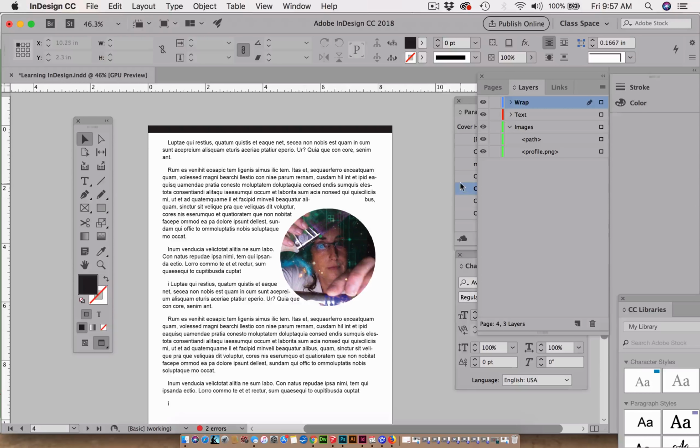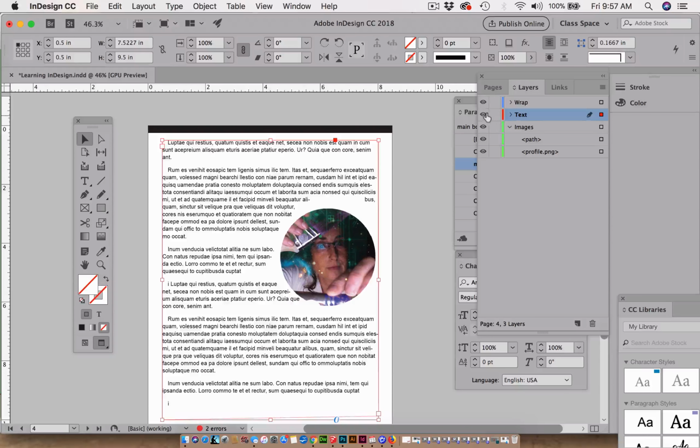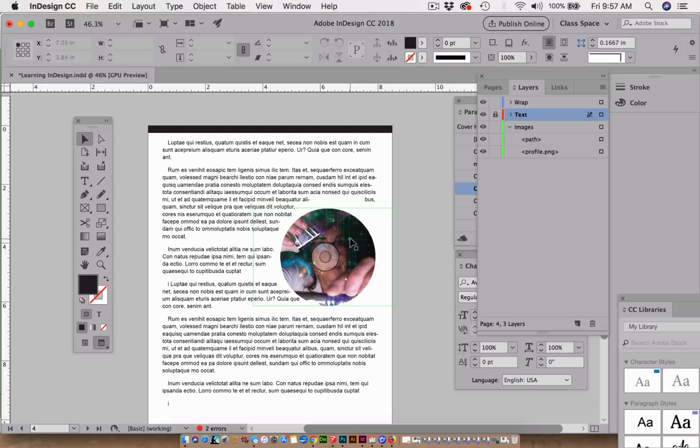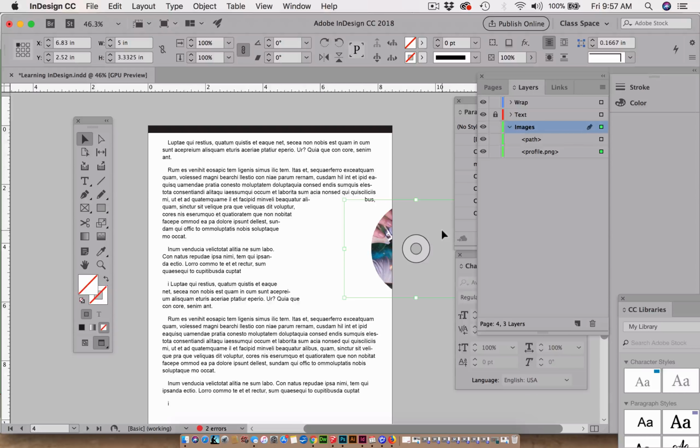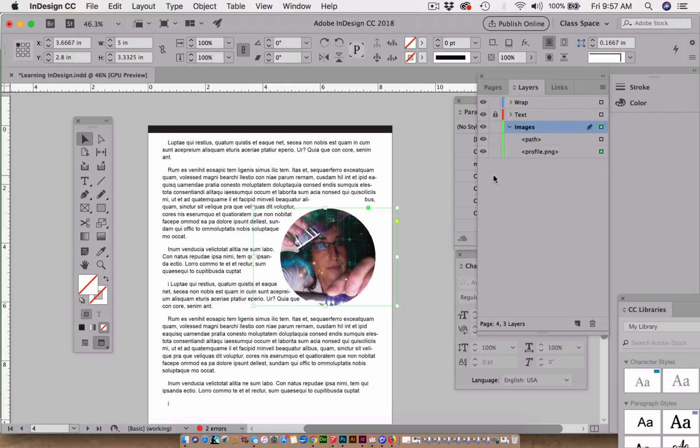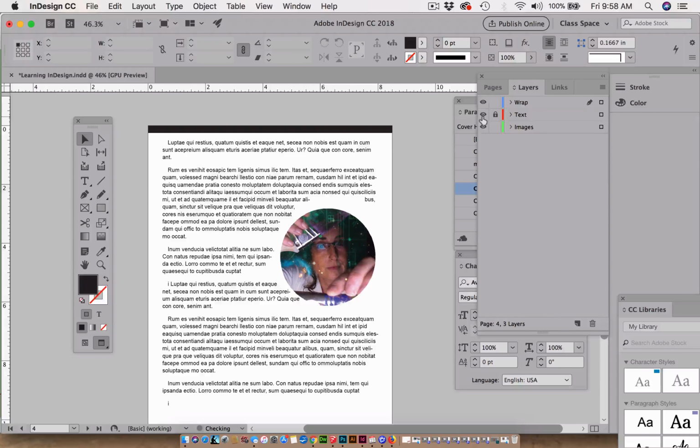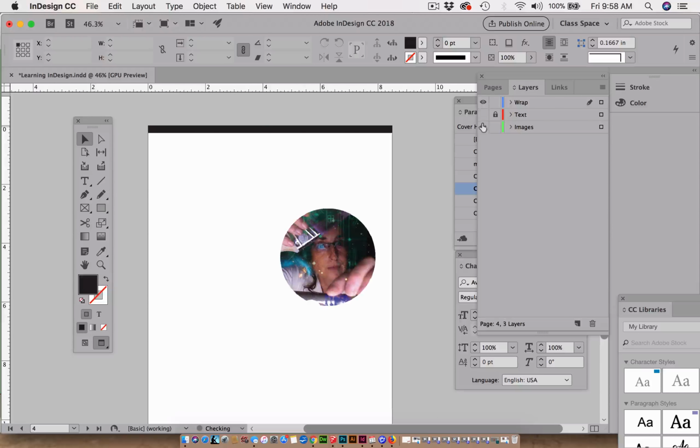Now, what I could do is lock the text layer. Can't select anything on that. Click on the photo. Hopefully that's what I have selected. By moving it, I could tell I did. Command Z to undo that. And so now I know that, obviously, also because it's named it, this is the path that goes on the wrap layer. And I want it to go on that layer, so I need to see that black highlighted line. And now I have everything on its own layer: the wrap, which is invisible, the text, and the images.